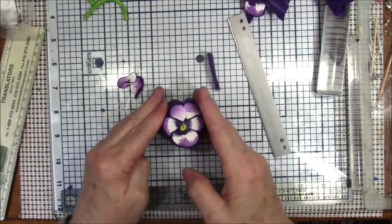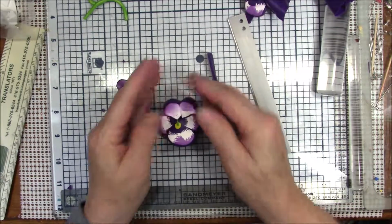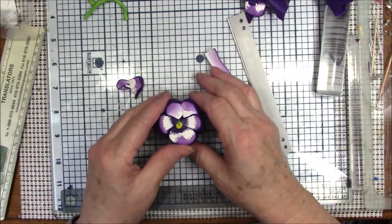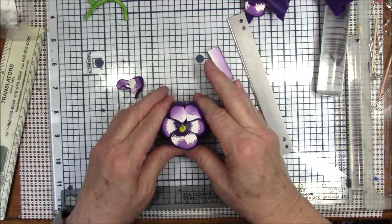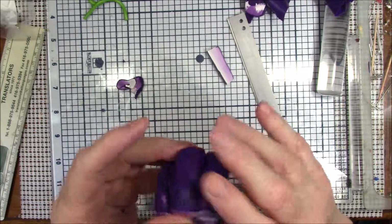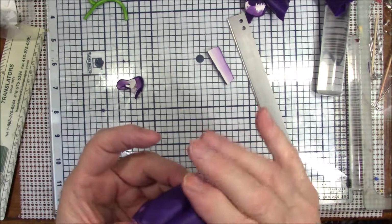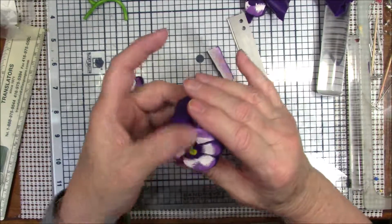And this is a pansy. Hope you see a pansy. I see a pansy. Let me take it in a little bit closer so you can see it. These two top petals I still need to play with a little bit. But I think you get the idea.